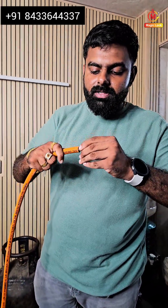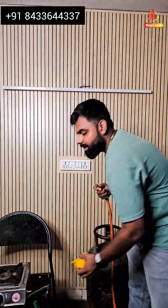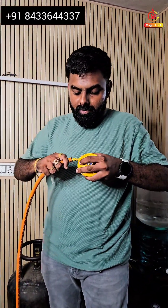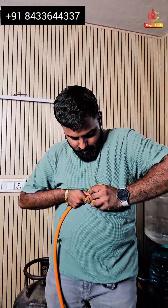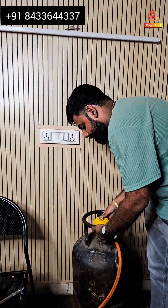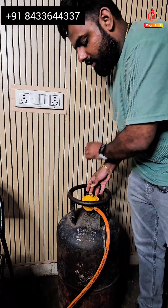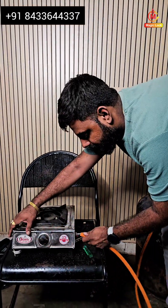Installing this inside the hose pipe is straightforward — it comes with a universal diameter, so any hose pipe is applicable for this product. After that, install the regulator nozzle, place the regulator back onto the cylinder, and the other end goes inside the hose pipe. Then turn off the burner and install the hose pipe onto the stove.